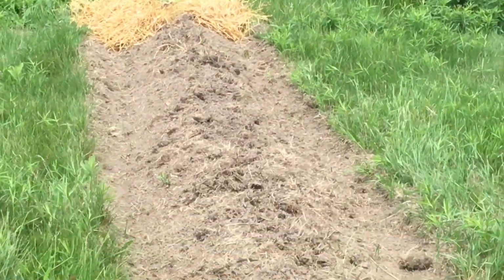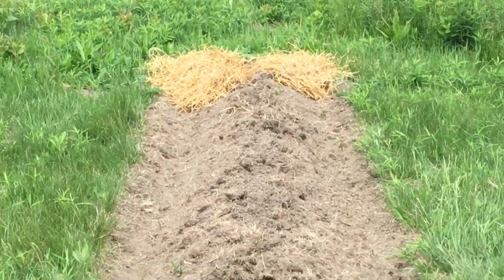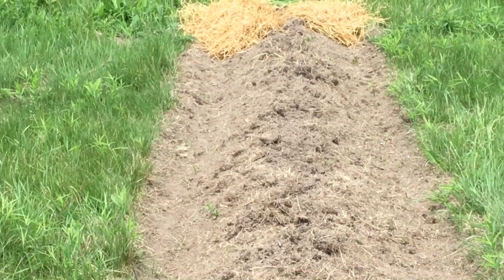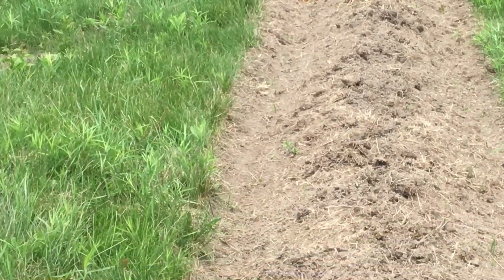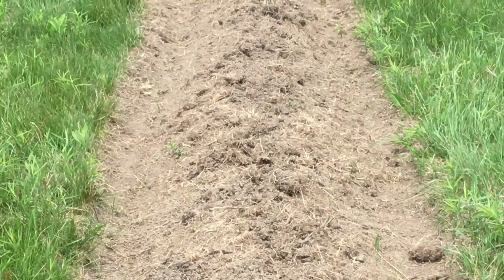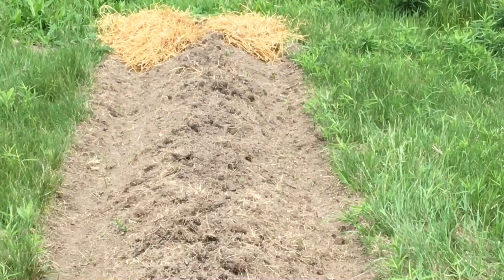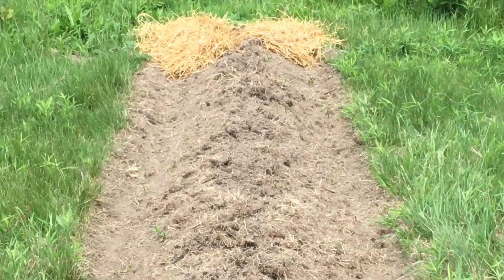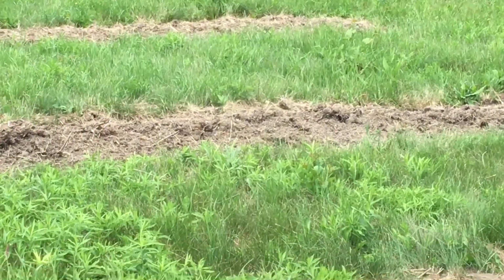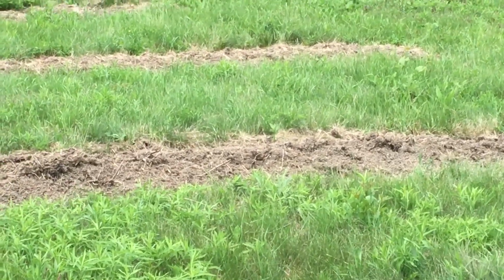So here are my raspberries that I've kind of already started. I just put a small little trench along the top. I'm gonna put the seeds in there. I have raspberry, so every other row will be a type of raspberry. Like I said, I have blue, red, black, and yellow. So there's this one, and then I'll put that in there, lightly cover it up, put some straw on it to protect it, keep the water in, keep the weeds down. And then I got one more over here to do. Get some pictures as soon as I'm done.